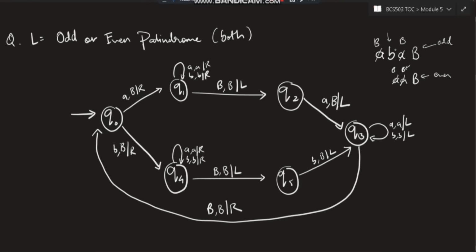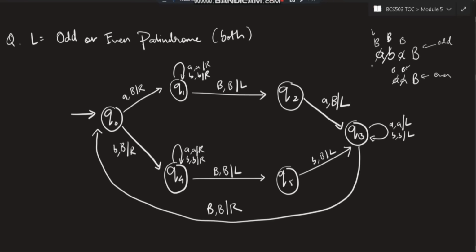Here in between, I could have had A or B, and I'm in this state. So whatever it is, A or B, I have to convert it into a blank space and move forward. So I'll convert this into a blank space here and move forward. When I move forward from here, I am in this state, and I got a B. Now B comma L: keep it as B and move to the left. Now I came here, I'm in this spot and in this state.